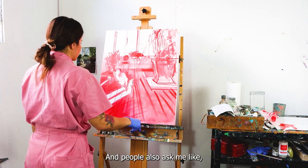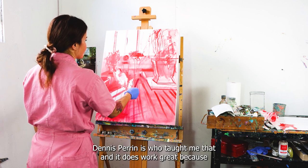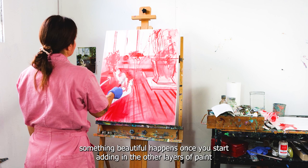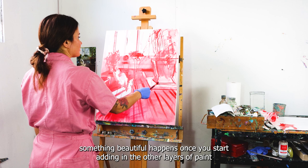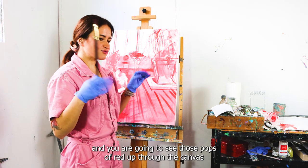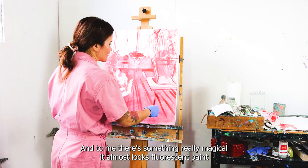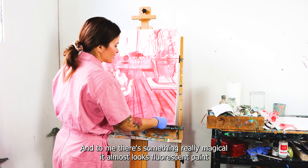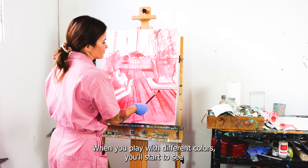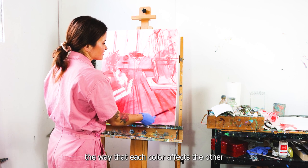People also ask me why I paint in red. Well, Dennis Herron taught me that, and it does work great because something beautiful happens once you start adding in the other layers of paint. You're going to see those pops of red come through the canvas, and to me there's something really magical. It almost looks fluorescent pink in some of my paintings, depending on the color combination. When you play with different colors, you'll start to see the way that each color affects the other.